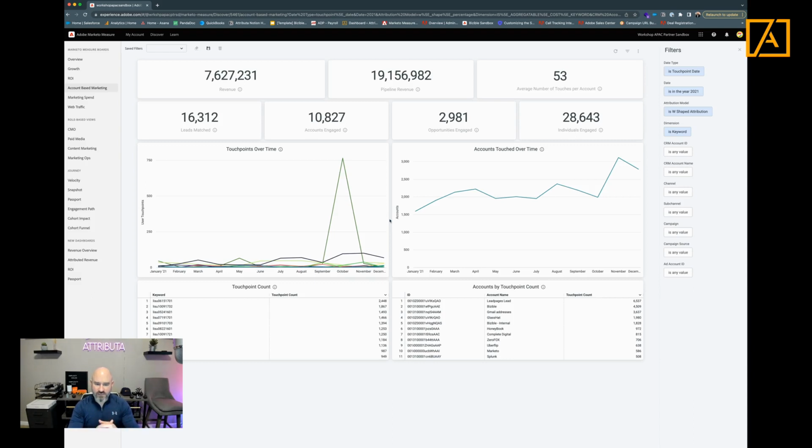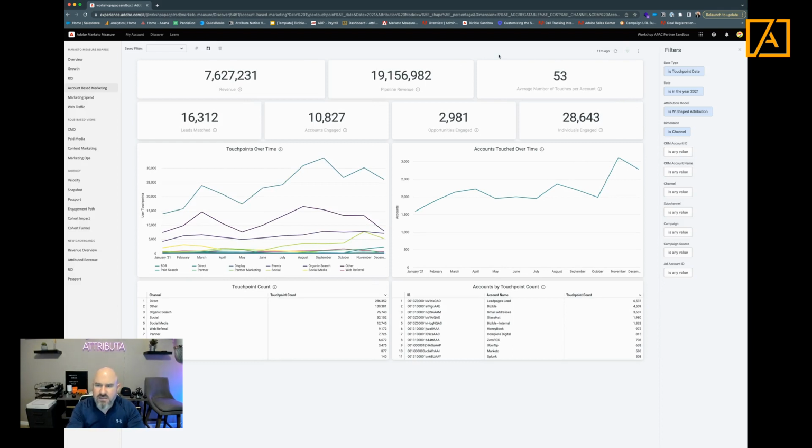Another really good use case for this board is getting into a little bit more advanced style of reporting. Let's say, for example, you're running campaigns through 6sense or Demandbase. We all know that's display advertising, and display advertising has a notoriously low click rate, which means it doesn't typically show up in a lot of our attribution reporting because it's not getting a lot of those direct clicks.